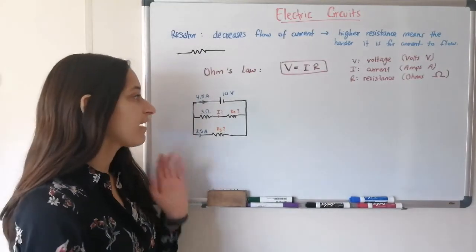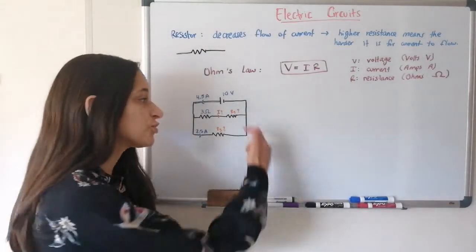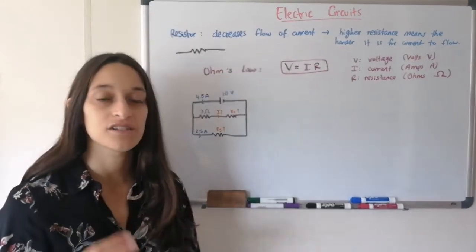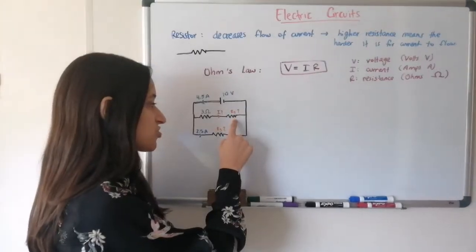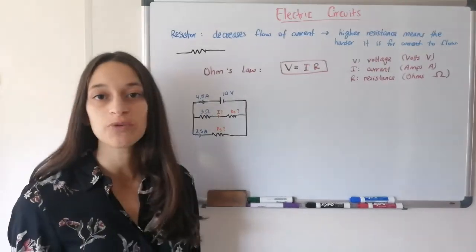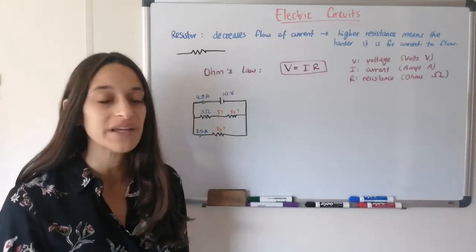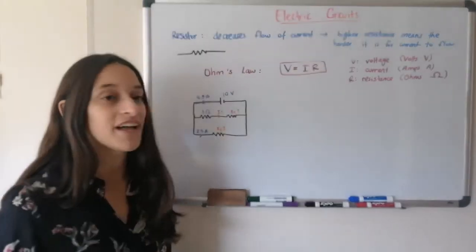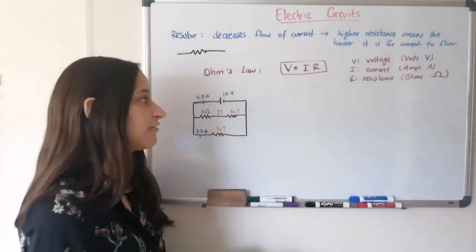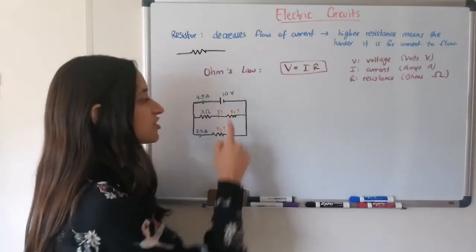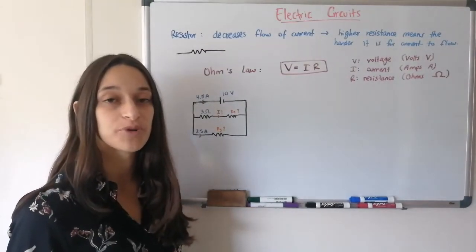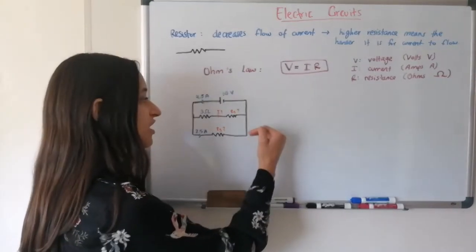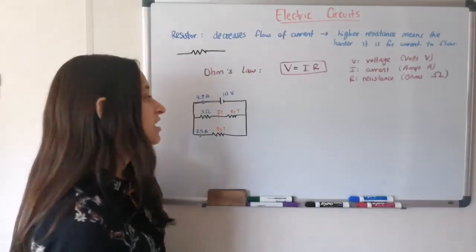Okay, so here I have an example of a circuit with two branches. The first branch has two resistors. We're going to call this one resistor 1 and this one resistor 2. And the second branch has one resistor, which we're going to call resistor 3. And all the values in blue are values that I gave you, that you already have. So you know that the battery has a voltage of 10 volts, which according to our rules from the previous video, means that every branch has to have 10 volts as well.